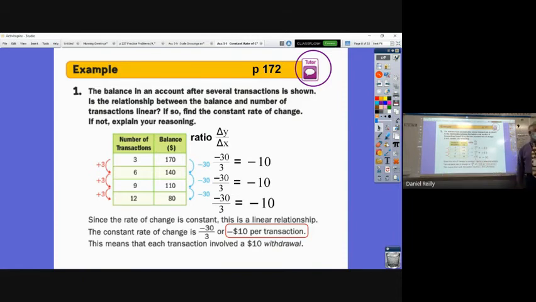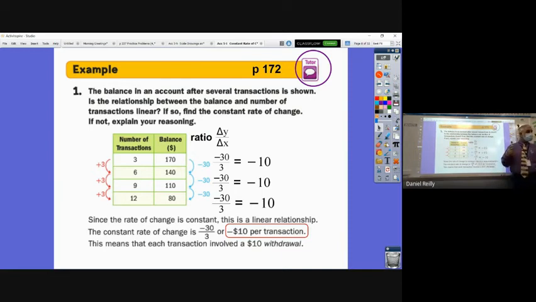It is a linear relationship. Is this a proportional relationship? No. It's not proportional because this graph is not going to go through the origin. It actually goes down like this. And also, it's not proportional because the ratio y divided by x, not the changes, but the actual y and x values, these ratios are not the same. They're not constant, which is what we did 2 weeks ago. Not proportional, but linear.